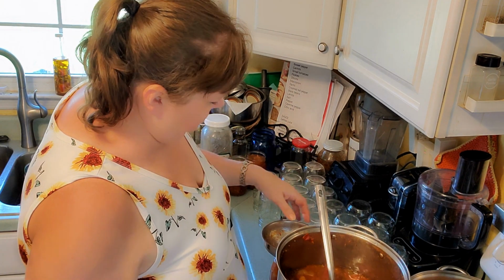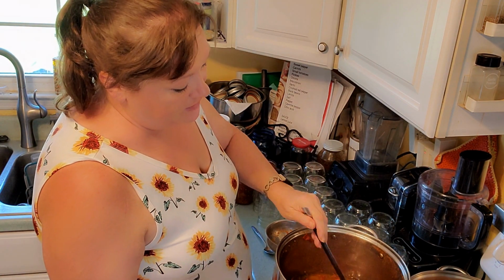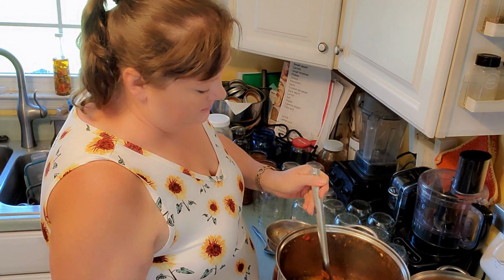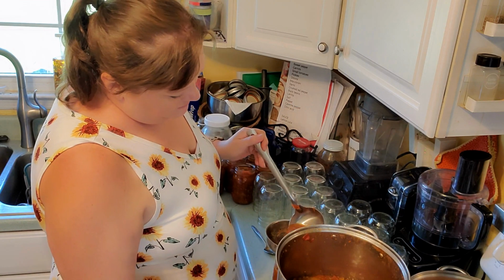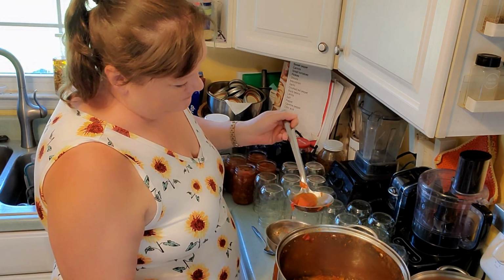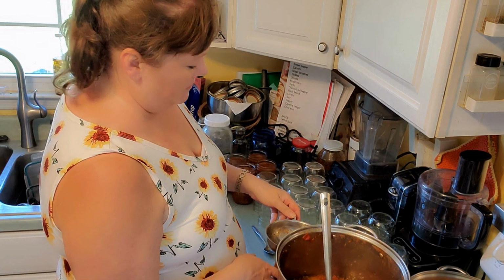Daddy's not home yet. That was a really good way to use all the tomatoes and peppers and onions so that they didn't go bad. Mainly the tomatoes was what I was worried about. And I did end up having to throw a couple of them away.